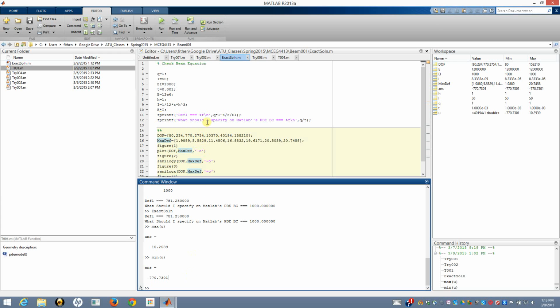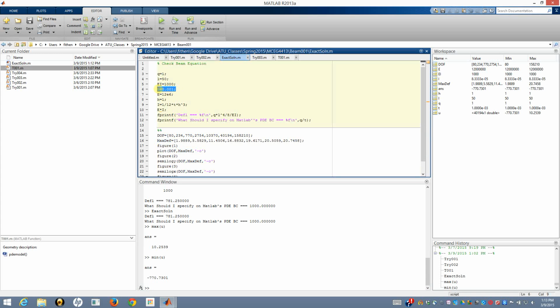So in essence, to solve this problem, I sort of arbitrarily determined the thickness. That thickness got me my E times I. The only reason I needed the E times the I was to get an approximate solution from mechanics of materials. Other than that, it really didn't matter. But what I should use to specify in the PDE boundary condition for the load was the Q that I would input into the mechanics of materials solution divided by the thickness that I somewhat arbitrarily decided upon. Does that sort of make sense?